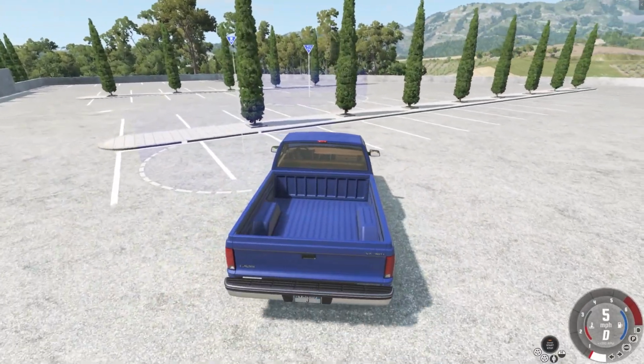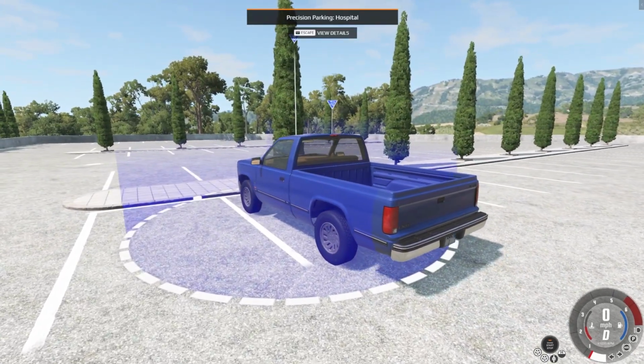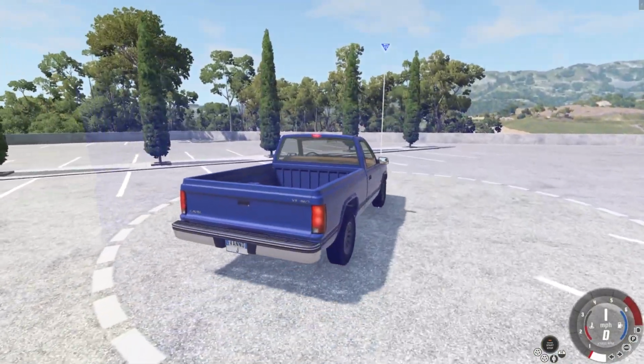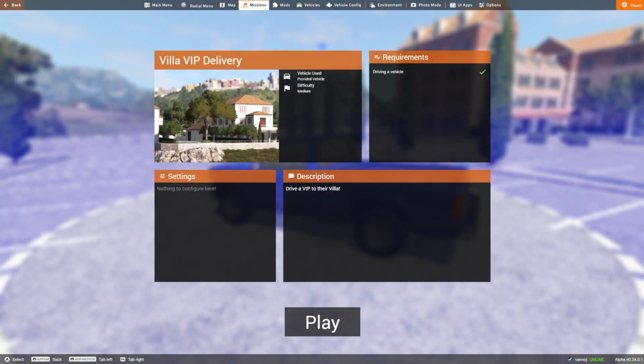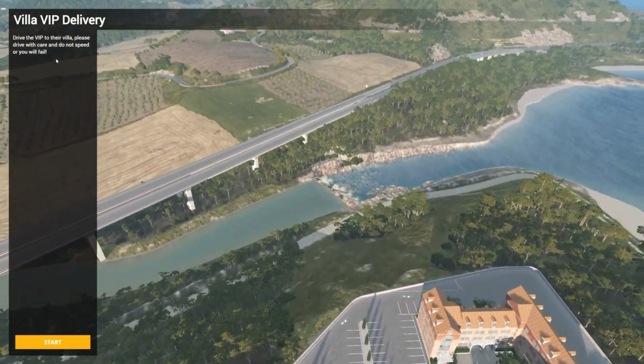If we start this mission, oh, we've actually got 2 missions here. We've got Precision Parking Hospital, which I could view the details of, and Villa VIP delivery. If I hit escape, I can see: drive a VIP to their villa. Difficulty medium. Vehicle use: provided vehicle. Sure, let's try it. So on the fly, we can launch a mission just like that. Drive the VIP to their villa.